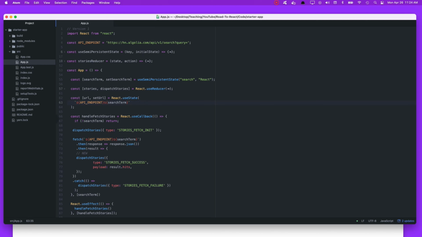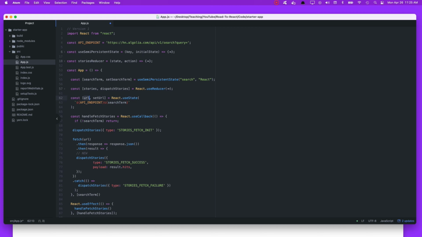Okay, simple enough. What else? Well, now we're not fetching in this old way anymore. Instead, you can probably guess what we're gonna put in here. Can you guess? URL. That's right.